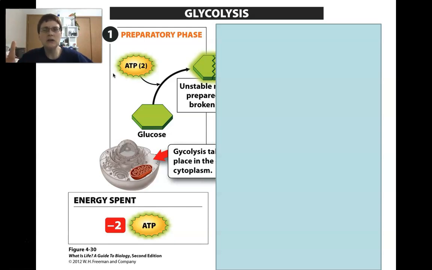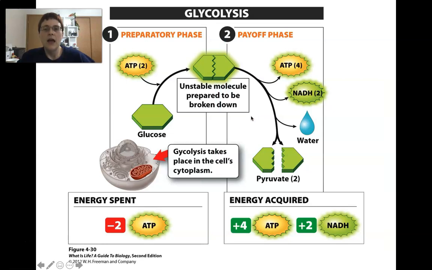I know that sounds weird because the point of cellular respiration is to make ATP. But you need to put some energy in order to break that glucose apart. So we're going to spend 2 ATP, put energy in so that we can break it. And when we put the ATP in, it makes the glucose unstable, so it will break. When that glucose breaks, when it lyses, then we get the energy out. And you can see we get more than 2 ATP.